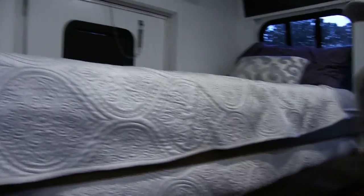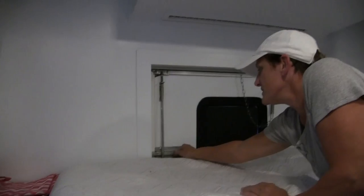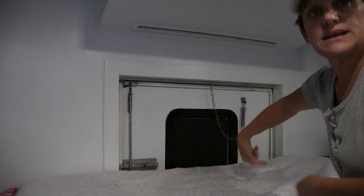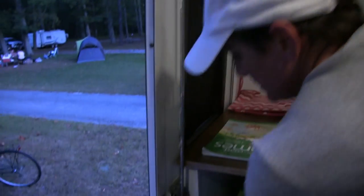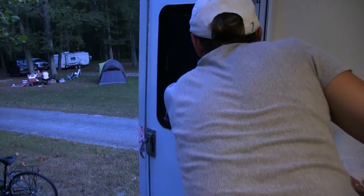Our chairs and beach umbrellas are in the back. This door actually opens up so we can access storage from the back side. These two doors open up. That's the advantage of getting a shuttle bus. This was the handicap door — that was a feat in itself to get rid of. There was a lift. It was very, very heavy. An interesting thing: to gut the whole bus and get rid of the fiberglass, bolts, and seats cost me $18. I took the lift to the scrap yard and they gave me $18 for it — it all broke even.